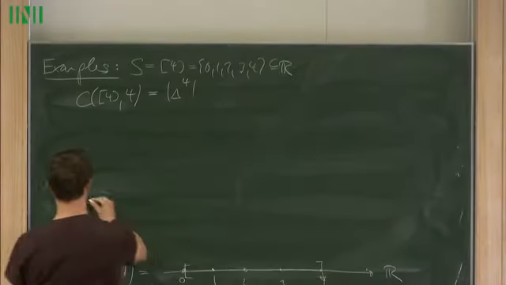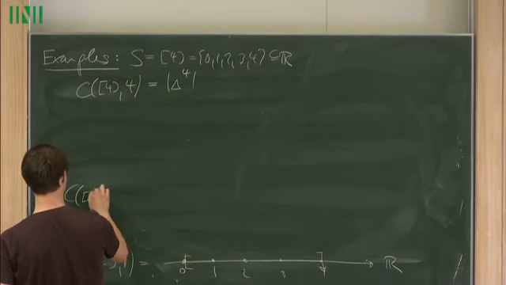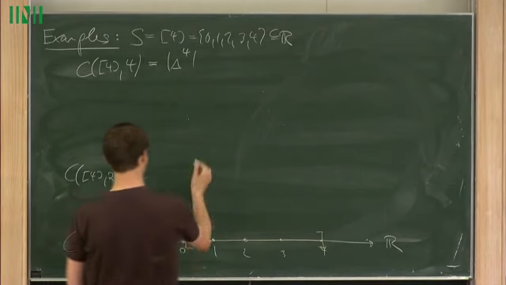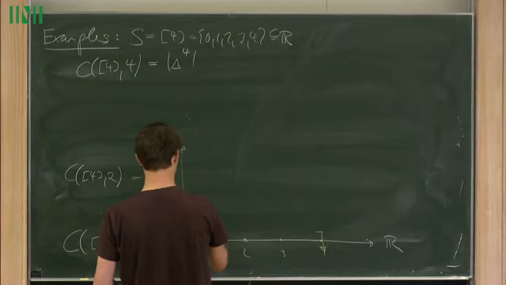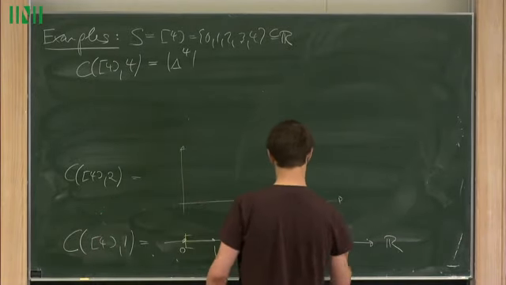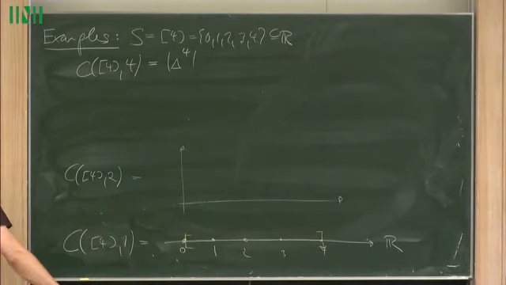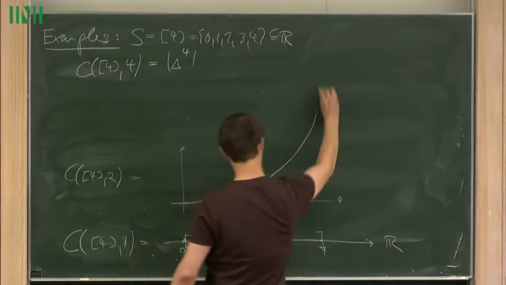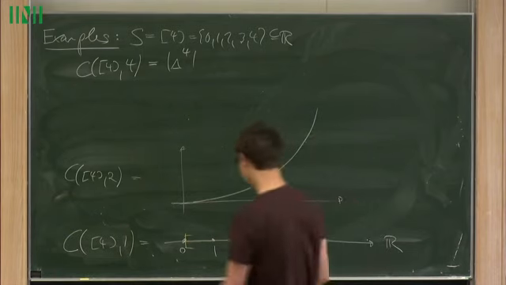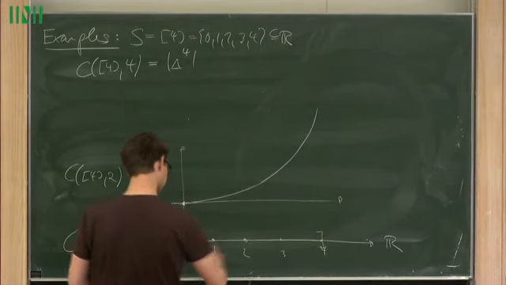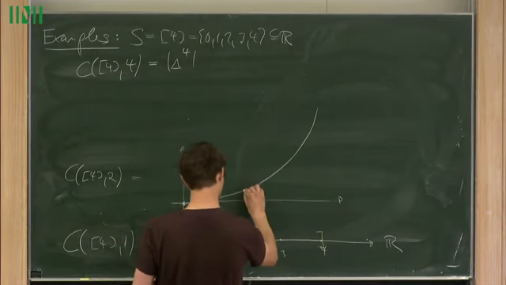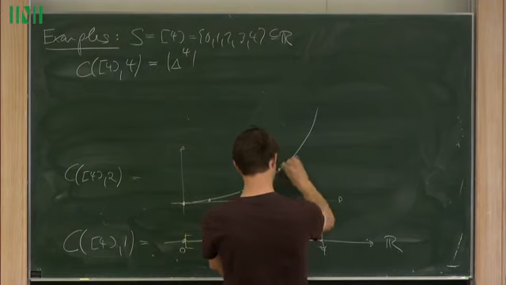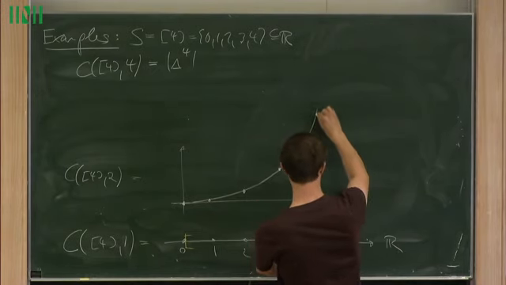So let's see what happens, for example, if I put this in dimension 2. Well, in dimension 2, I now have to draw some 2-dimensional picture. So it looks like this. I look at the graph of this embedding here. It's going to be some parabola, so I draw it somehow like this. And then what I have to do is I have to embed these points 0, 1, 2, 3, and 4.